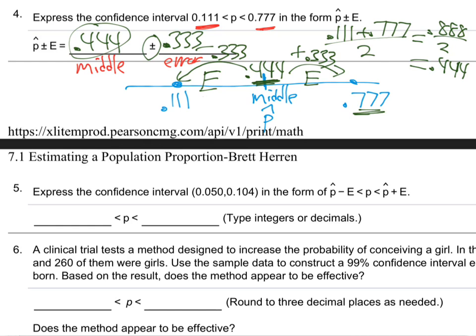How did you get the 0.333? I subtracted the edge from the middle. Yeah, so the error is how big the jump is from the middle to the end, or from the middle back to the beginning. So we found the middle by adding and dividing by 2. And the way I found the error jump is I found the gap. I subtracted. The error is the amount of jump from the middle to the end. Or you could take middle minus beginning, either one. That's the error. So we think the true percentage of people that like chocolate pie best is 0.444, give or take possible error, 0.333 in either direction. So we're pretty sure that the real percentage of people who like chocolate pie best is 0.111 to 0.777. That's what that's saying.